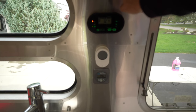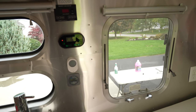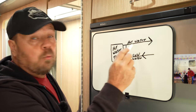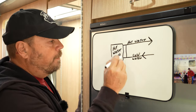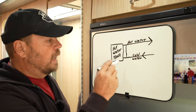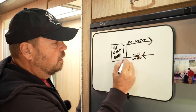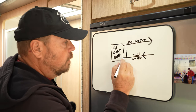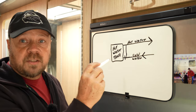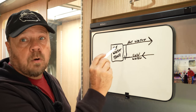Our tanks are all empty. Our next step will be to switch the hot water bypass. This is your hot water tank — this is your cold water coming in on a blue PEX line, and your hot water going out on a red PEX line. In between you have a bypass valve. You'll typically have one or two valves on these lines. If you have one valve, it's always going to be on the cold line, and you want to turn that 90 degrees to stop the flow of water going into the tank. Hot water tanks with only one valve on the cold line typically have a mixing valve that mixes cold and hot water to get the right temperature.